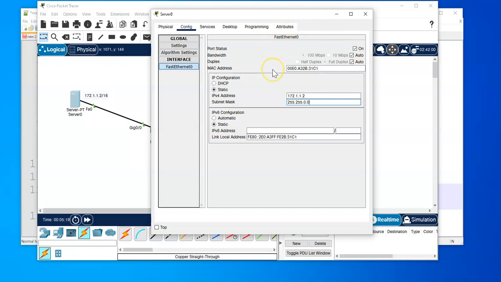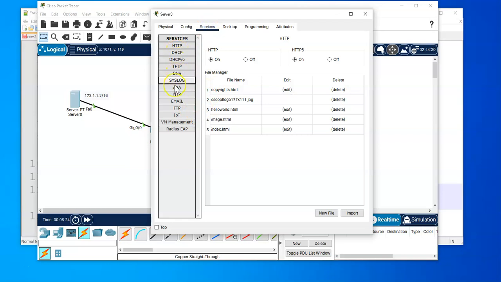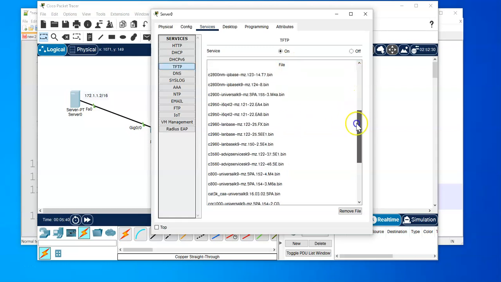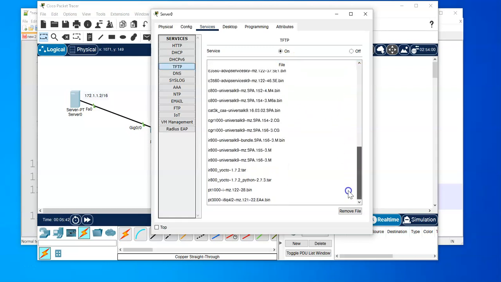On the server, when you have a server in Packet Tracer, they do a lot of cool things for you. They provide all these services in your emulated server. A web page, it can act as a DHCP server on your network. It can act as a TFTP server. Let's take a look at the TFTP server configuration. And we see, look at it, it already has some files stored on its pretend TFTP server, and it is already on. In the real world, when you actually do this on the physical machine, which I'm hoping you can get to today, that takes a little more work.